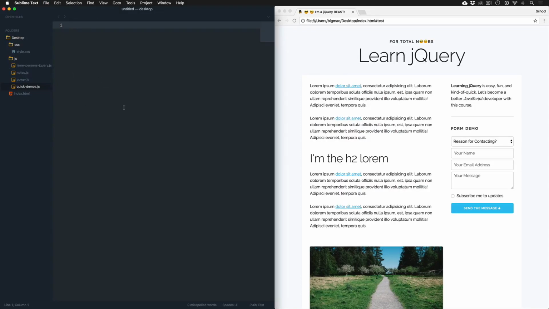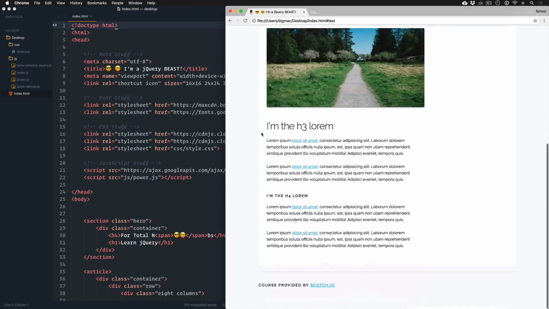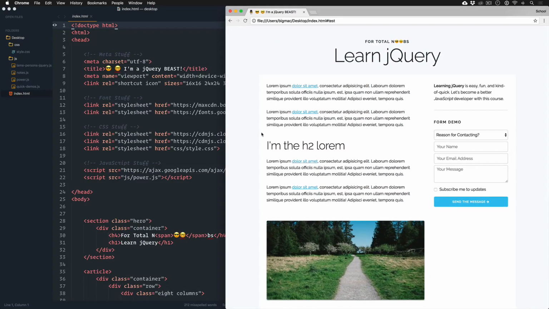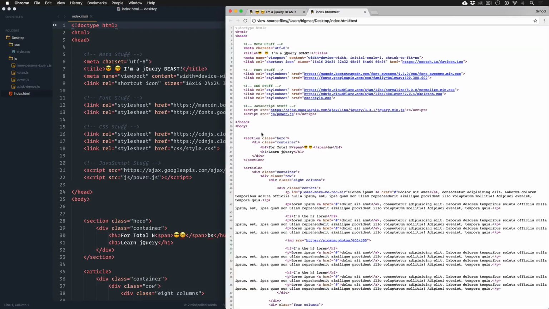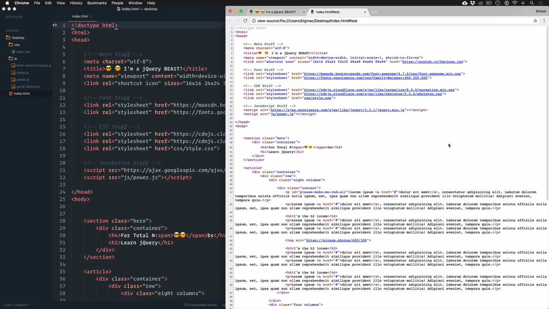But in this lesson, I want to talk to you about something called the DOM, D-O-M, which stands for Document Object Model. Now, fortunately, with jQuery, the document object model blends to an easy definition.